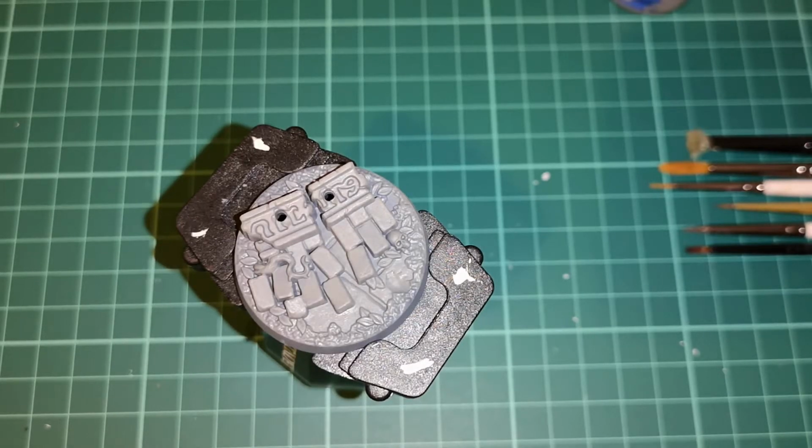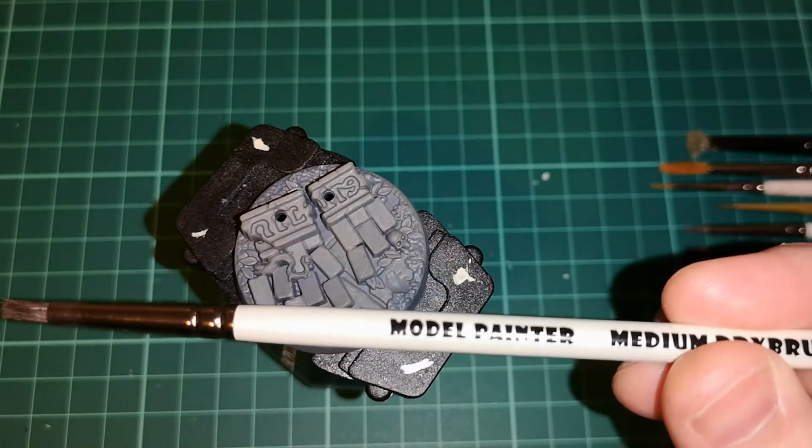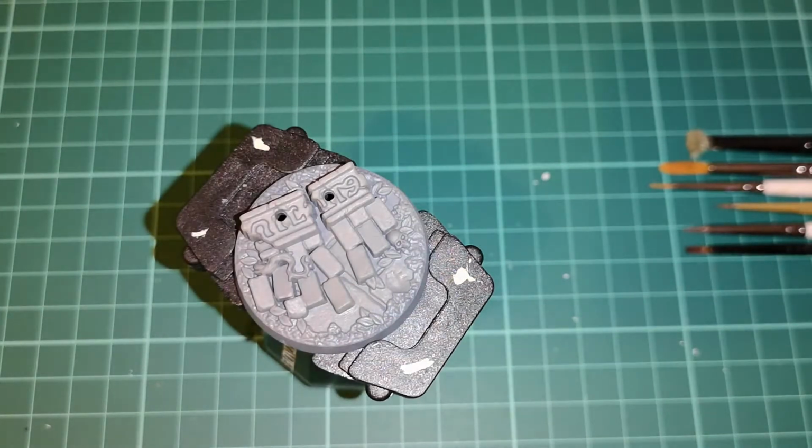Right, so now that's had a little bit of time to dry, you're going to use some Dawnstone in this as well. Make sure that when you are dry brushing, you're using an older brush or a proper dry brush. This one is one of the Model Painter medium dry brushes I'm using at the moment. You can use the official Games Workshop Citadel one if you wanted to, which I do have one of, it's a bit knackered.